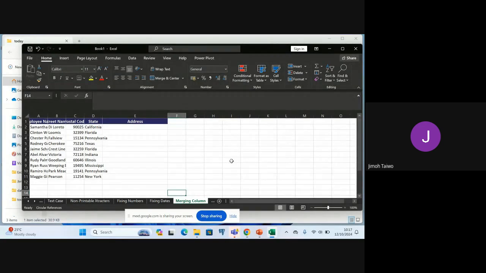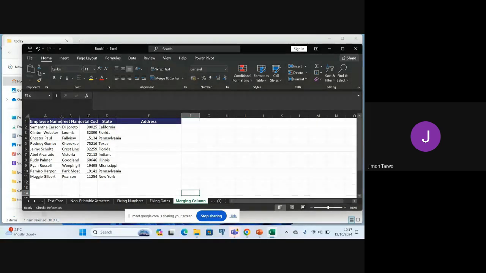At times you may have data that have some columns that you think you don't need all those columns, and you want to merge them together.